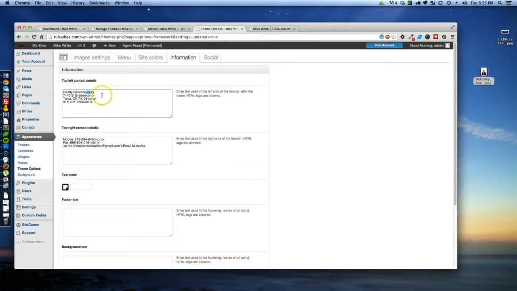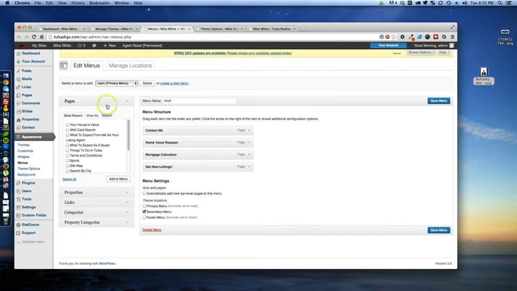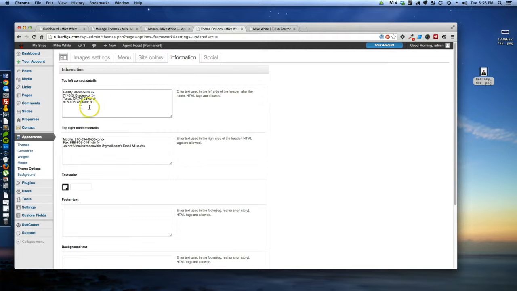So we want to make sure that there are line breaks between our address lines exactly where we'd like them. To write a BR tag, just give a caret to the left, the letters BR, space, slash, and a caret to the right.